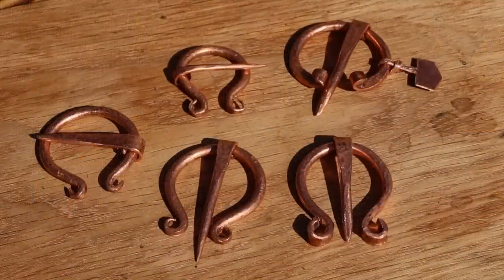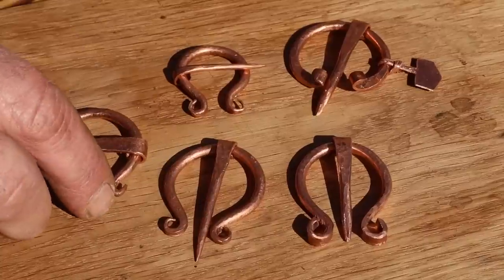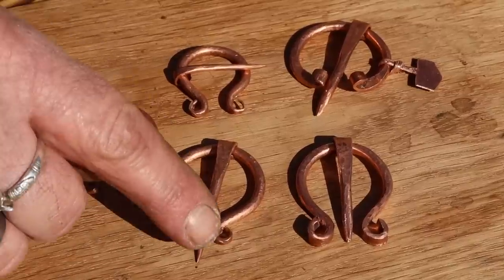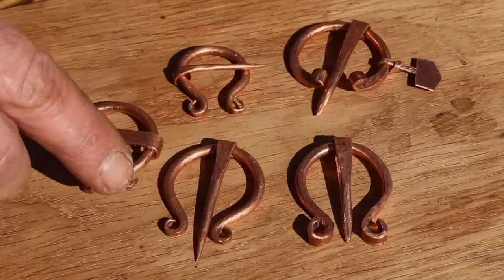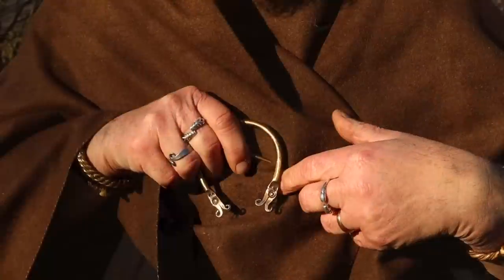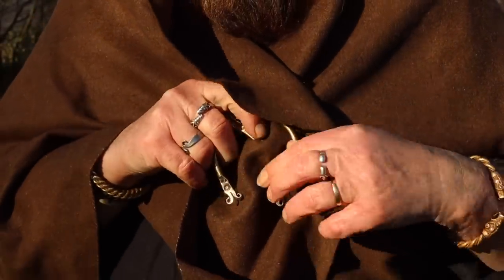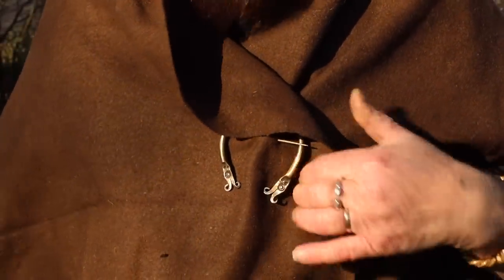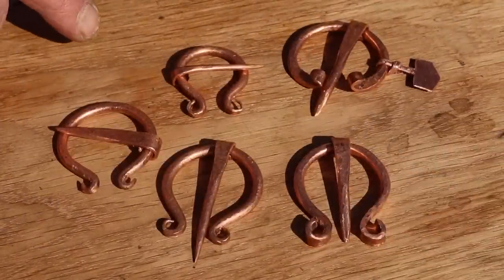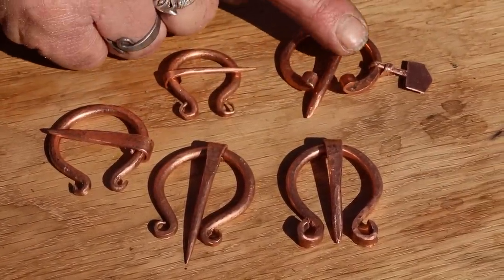And these are the items I've been working on back home, practicing. You can see here, these are called fibulas, and you can put them on your cloak or cape and close it. I showed a video where I show this, but these are very small, so I don't think they could be used for that. Perhaps, as in the video from Raymond of Asgard, on your leg wraps. And this is actually one of these.